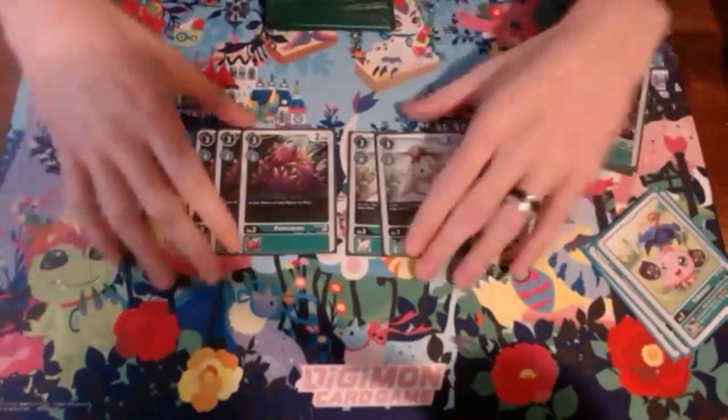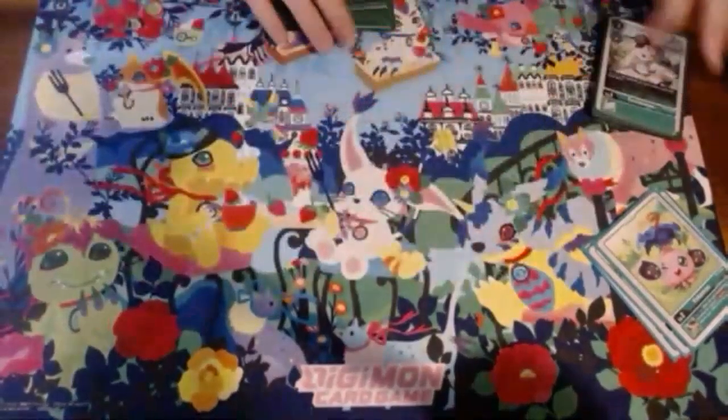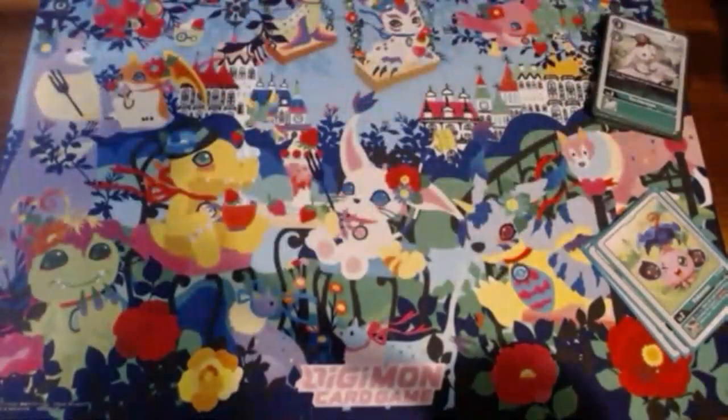And things of that nature. So these are both good floodgates, and I recommend playing them. So I'm playing 13 rookies in this deck, and I feel like that's a perfectly adequate number.